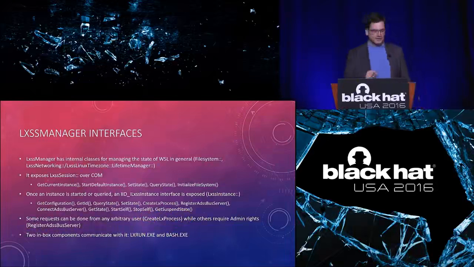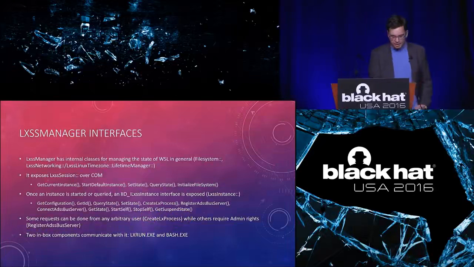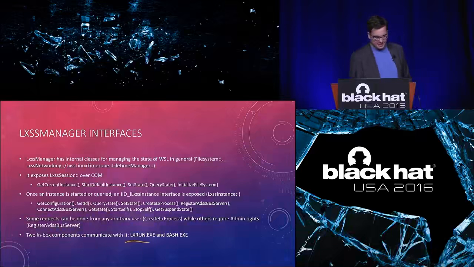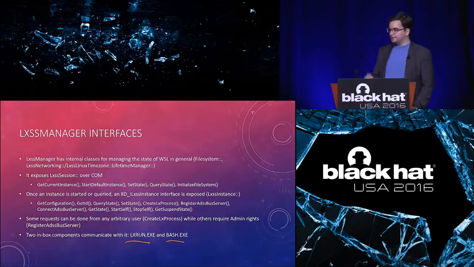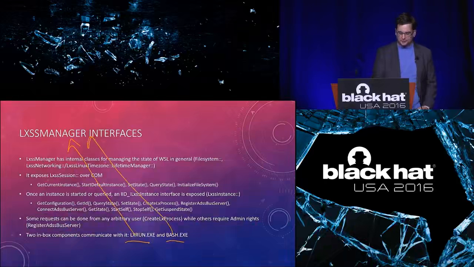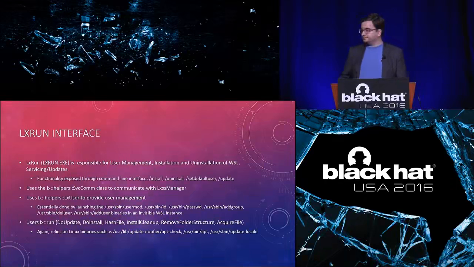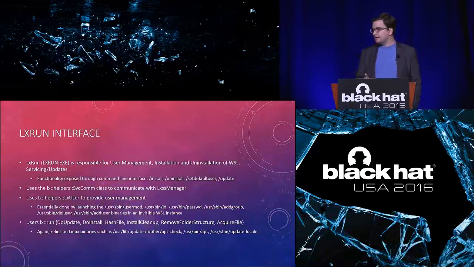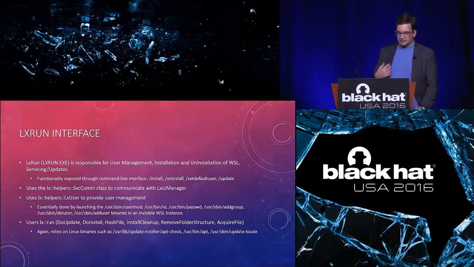Who actually talks to this manager officially? It's not documented, so you shouldn't be just grabbing COM objects to this like I have. Two things: lxrun.exe and bash.exe. These are the two Windows binaries that you get on the machine, which allow you to talk to the Linux manager, and then the Linux manager will then talk to the driver. So what do lxrun and bash do? lxrun is essentially what lets you create users in the Linux environment. It lets you install and uninstall the Linux environment, and it lets you service it and update it.